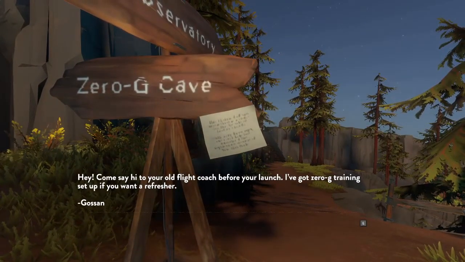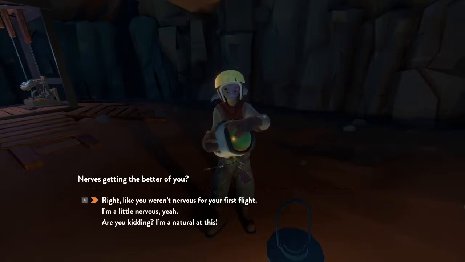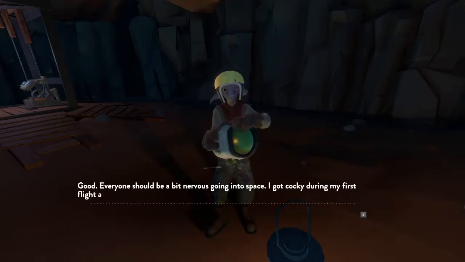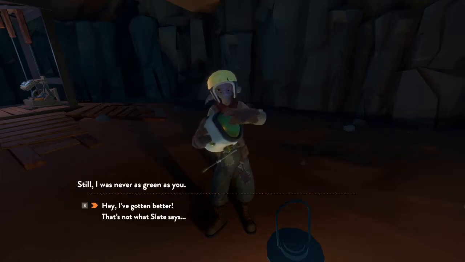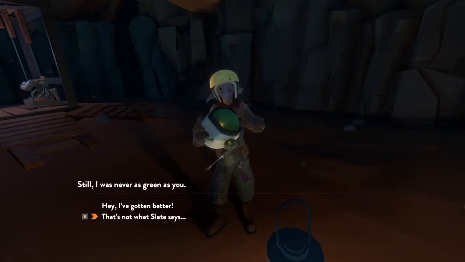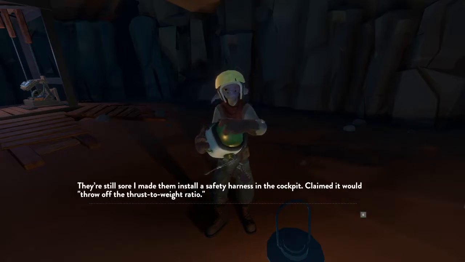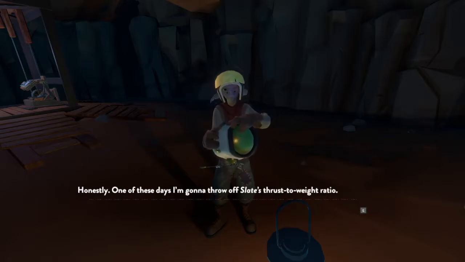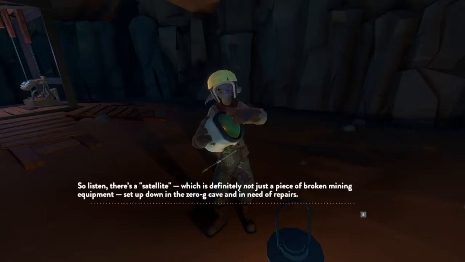Hey, come say hi to your old flight coach before you launch. I've got zero G training set up if you want a refresher. You're not nervous, are you? Right, like you were nervous for your first flight. Okay, wait. I'm a little nervous, yeah. Good, everyone should be a bit nervous going into space. I got cocky during my first flight and nearly put a new crater in the moon. Still, I was never as green as you. That's not what Slate says. Oh, you know better than to believe a word that lunatic says about me. I made them install a safety harness in the cockpit, they claim it will throw off the thrust to weight ratio. Honestly, one of these days I'm gonna throw off Slate's thrust to weight ratio. So listen, this is a satellite which is definitely not just a piece of broken mining equipment.